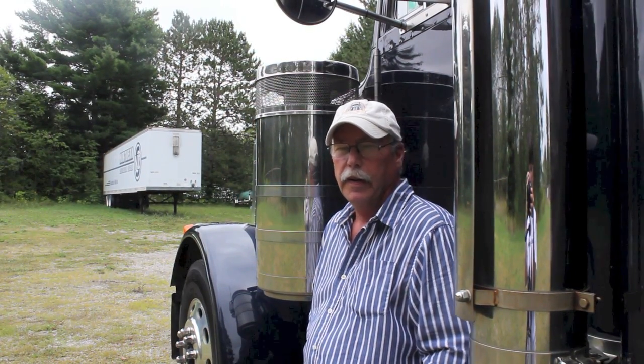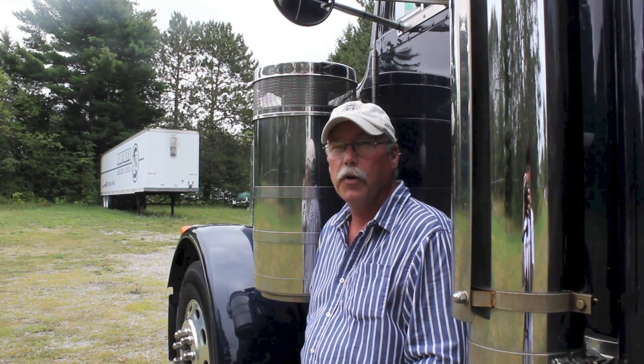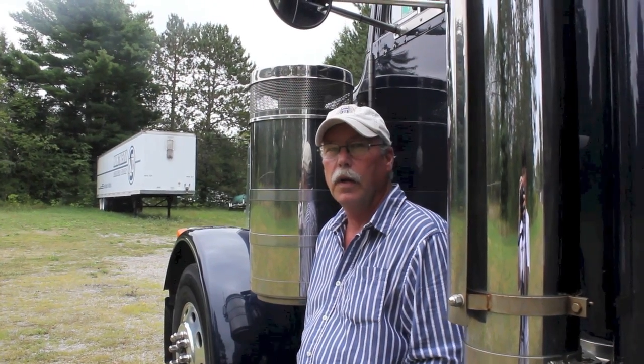I wouldn't spec a new truck these days. They're having so much trouble with the emissions equipment on them, and you pay for that too. So truly, these days, if I were to spec and build a new truck, I would go the glider kit. I would get a rolling glider, which is everything except the engine, and I'd rebuild this motor and install it in the glider, rather than put up with the emissions engines today that they're having so much trouble with.